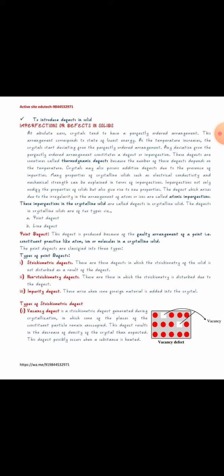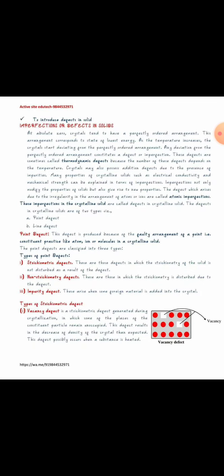So if the temperature is higher than absolute zero, which usually is actually, the arrangement of the constituent particles is somewhat disturbed. Due to this disturbance in the ordered arrangement of constituent particles, this generates some disorder inside the crystalline solid. And this disorder within the crystal of a crystalline solid is called as imperfection or defect in a solid.